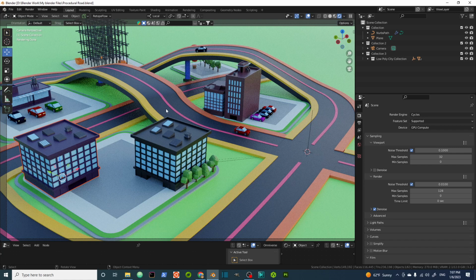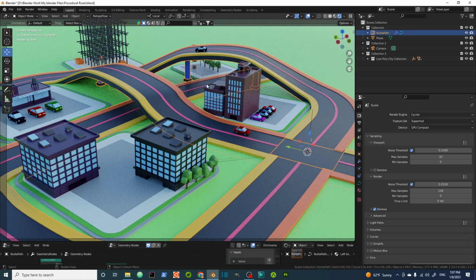This video is all about this road generator using Blender geometry nodes that I have created. I know it's not perfect and it has some limitations, but this is the best I could do. Actually, I don't know, maybe the reason is my knowledge limitation, or sometimes I couldn't find any solution for the ideas in my mind using the geometry nodes.